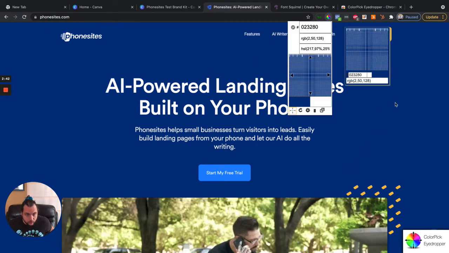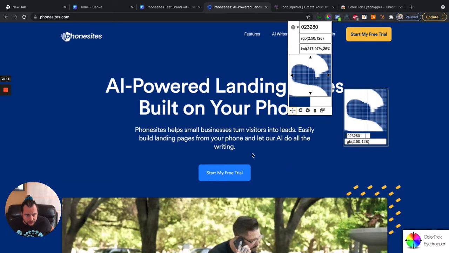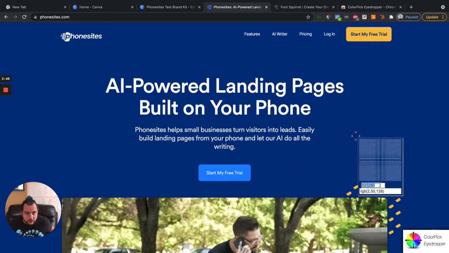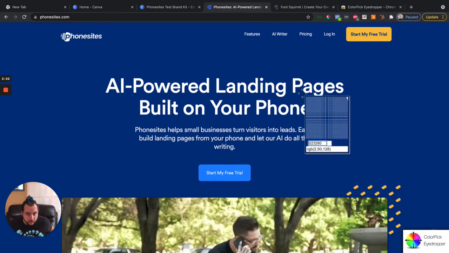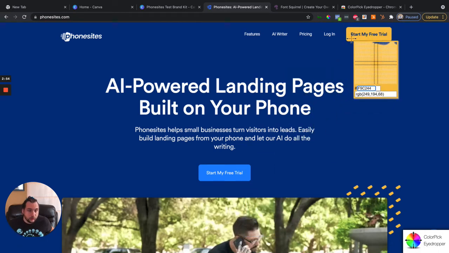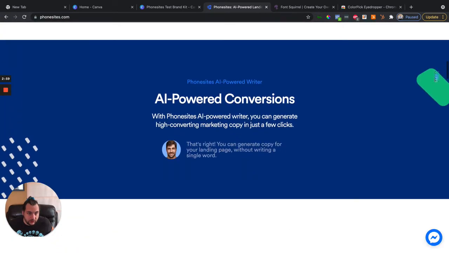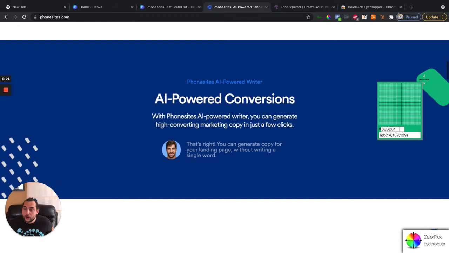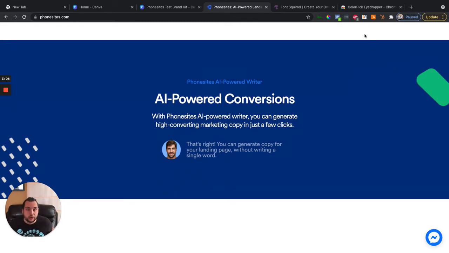you mouse over any particular color, so right here, for example, it's a little bit slow because I'm recording, but you can see the hex code right there. You can see the hex code for this button is a little bit different, and the hex code for this yellow part is a little bit different, as well as this little green thing here. This is all going to be very important. I'm going to get back to this in a little bit. Just know this is a tool that you should grab.